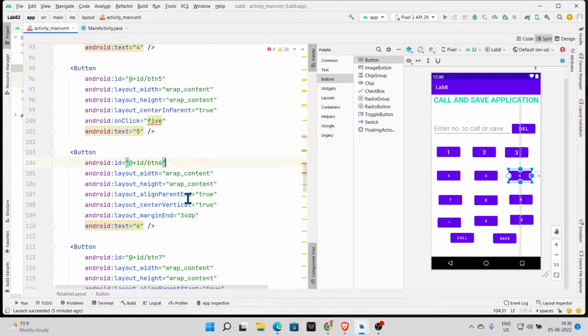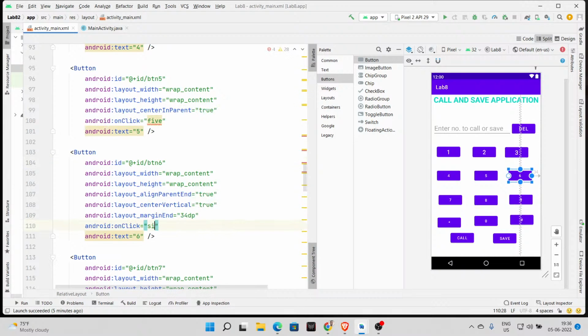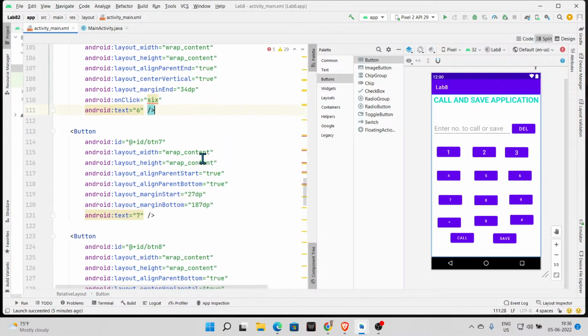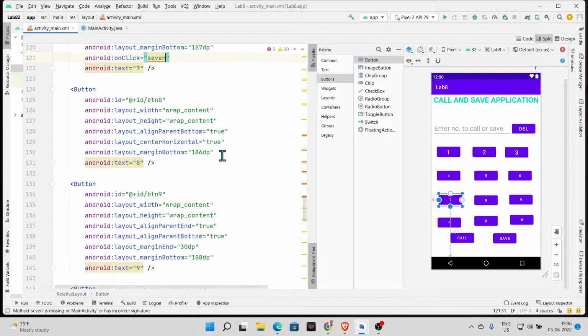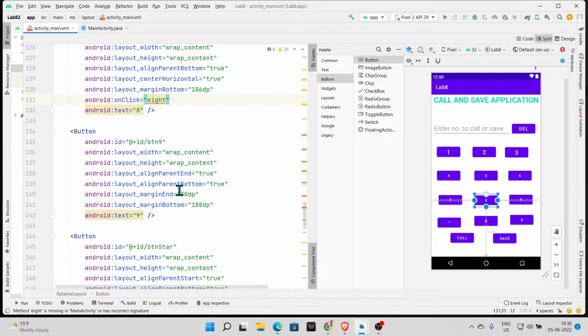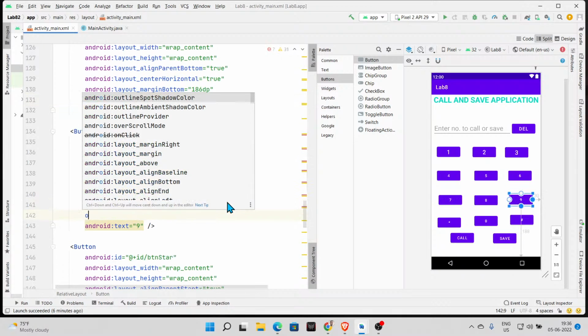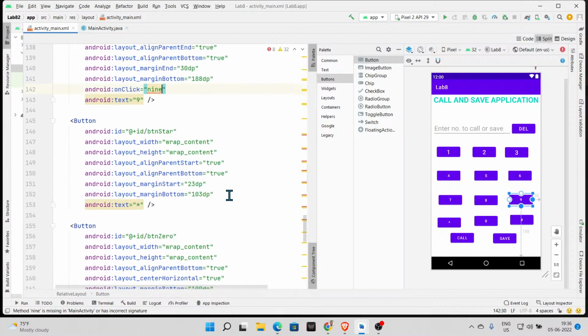Then on click, call 6. Now on click, call 7. Now on click, call 8. Now on click, call 9. And so on.